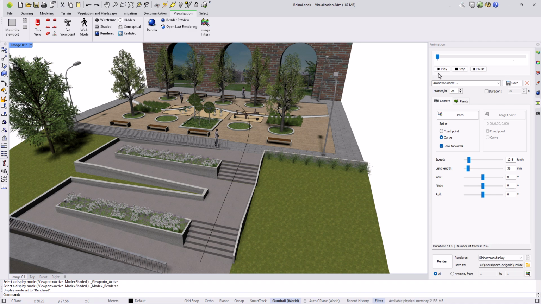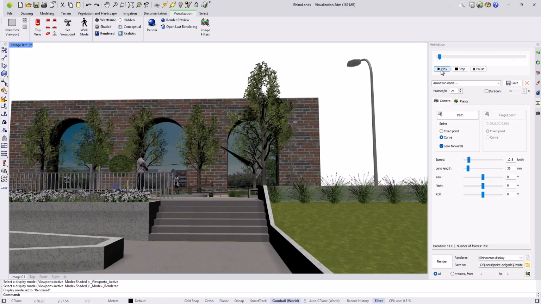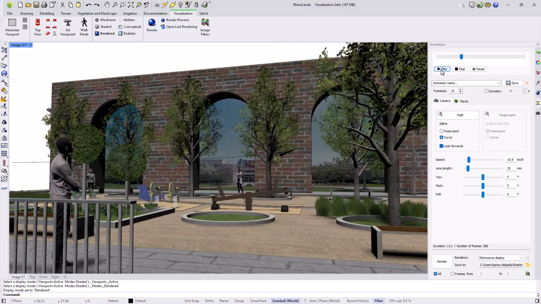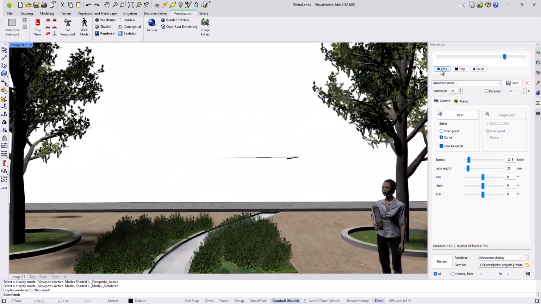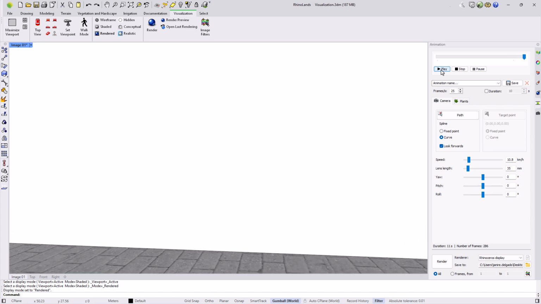At the top of the panel, we have this player that allows us to preview the animation in the view. By pressing play, we see how the camera moves along the defined path. Below the player, we find several options. First, we have a box where we can assign a name to this animation. Let's call it Walkthrough. And we also see the frames per second. These define how many images are rendered per second of animation. The total duration of the animation is shown under the parameters according to the current settings.